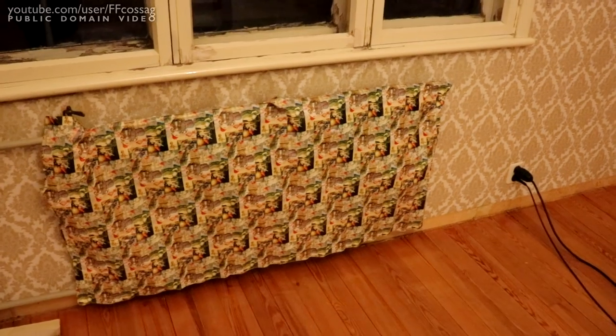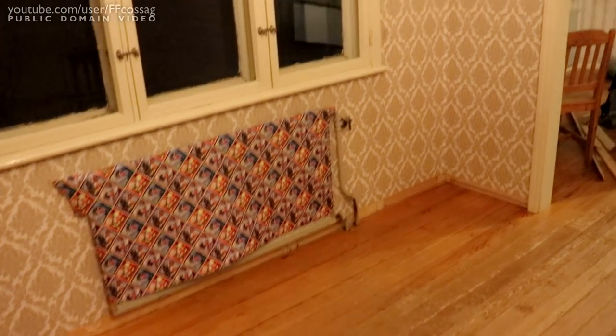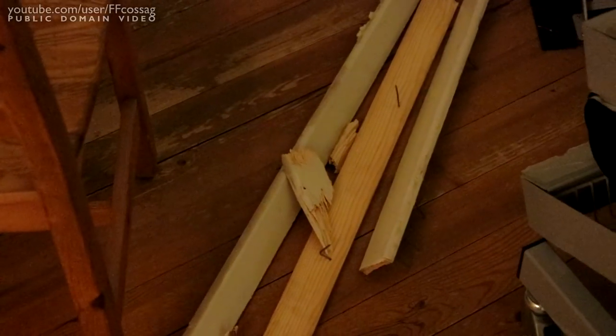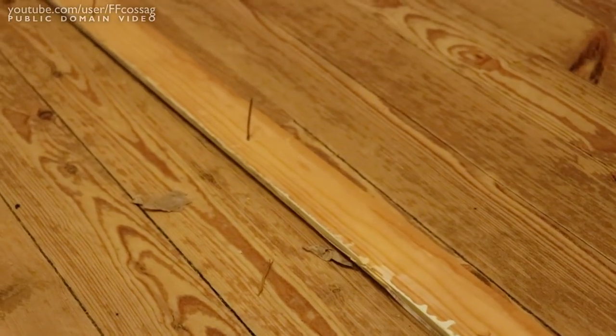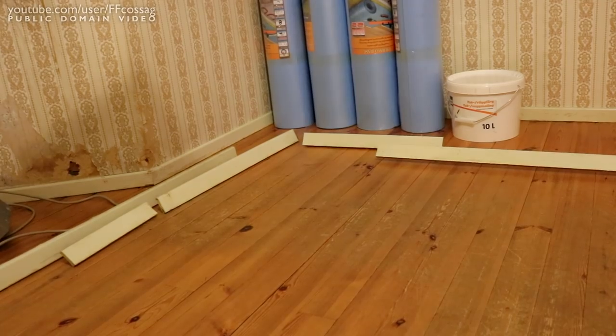The skirting boards along the floor have been taken care of and we've covered the radiators to avoid paint splashes. Getting the runners off was a bit of a bother — I managed to break just a small portion of one, so they can perfectly well be recycled. They're made out of real wood since they're old, so they're pretty good quality compared to what you'd get buying new ones. I just have to pull the nails out, repaint and clean them up, then put them back once we have the new floor. They're already cut to perfect lengths so it'll save me a bunch of work.